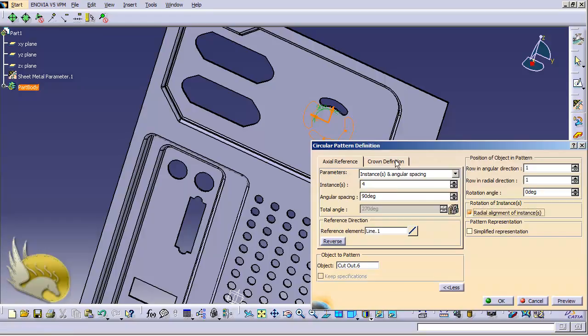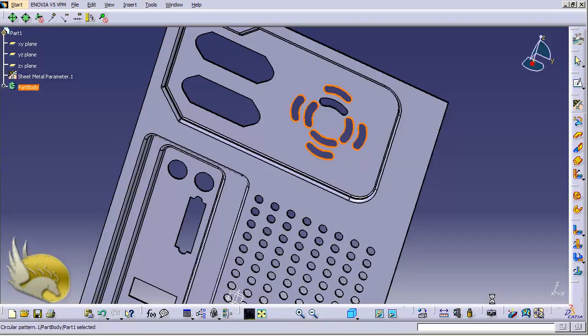Now I need to have a crown definition because I want to have several rows of this, and actually I want to have 2 rows. So I increase it to 2, and the distance between these two should be 10 millimeters. So I type in 10 here, and now you can see a preview of what I am creating here. I click on OK, and that's it. Now the replication is done, and that's very nicely created.